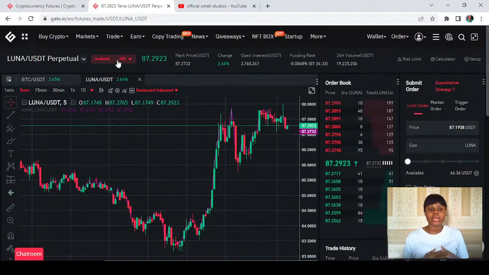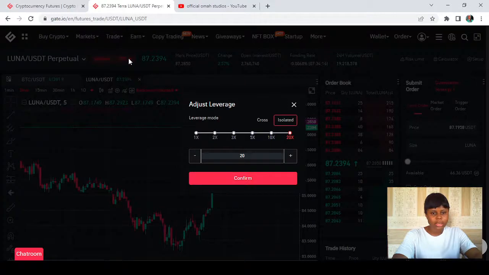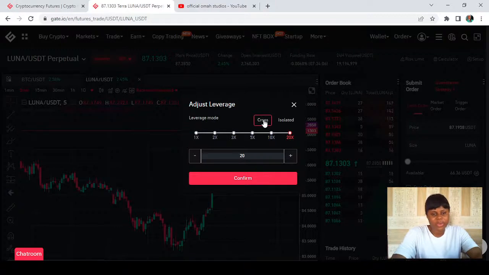It is more like saying, I want to... okay, you know what, we're not going to be talking about that. The thing is that you can either decide to select either isolated or cross margin. Having done that, I think I'll have a separate class to explain what isolated and cross margin are, with examples. For now, let me just give a brief thought.